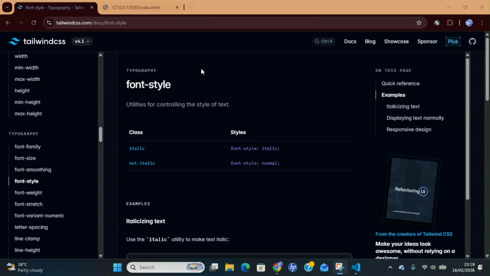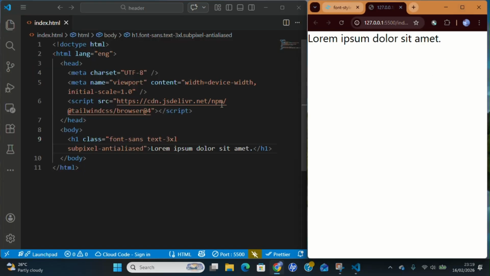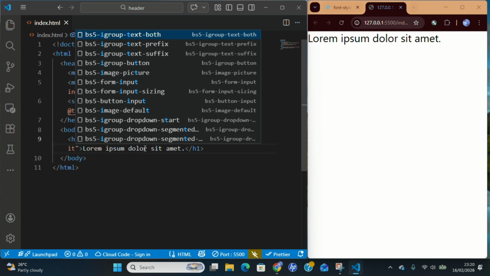Now let's look into the font style. For font styling, we can just add the utility classes like italic and not-italic to specify whether we want to italicize them or not. Let's see that in action. So right now this font is non-italicized, but we can still italicize it by just adding italics.